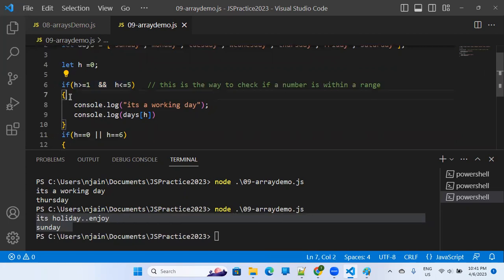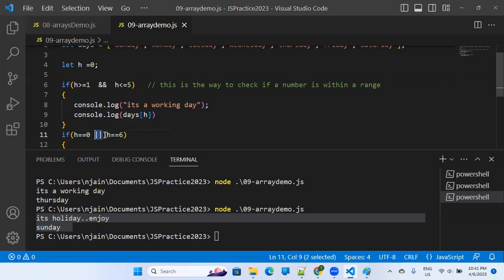So this part will be executed only if these particular conditions are true. Then only this executes. So this is not going to execute. Then it will come here. It will say, if h is 0, true, or h is equal to 6, that is false.